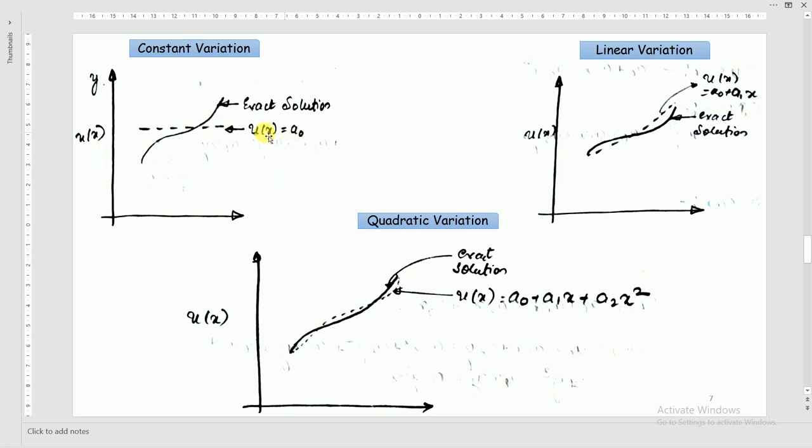So this is your constant term, linear term, and quadratic term. Now when to use which? We hardly use the constant term, because it's just a constant. So we either use a linear equation or a quadratic equation or higher. We'll assume either a linear variation, quadratic variation or a cubic variation, and you assume a polynomial function.